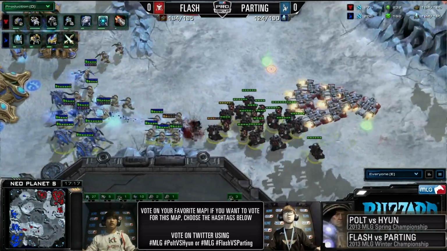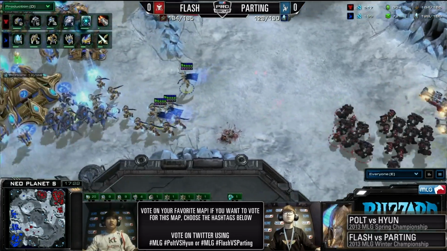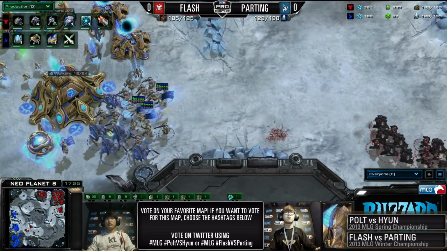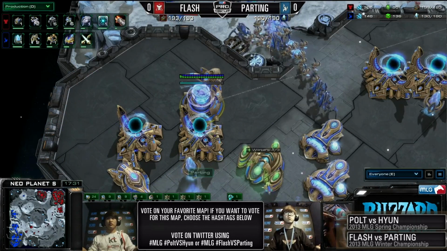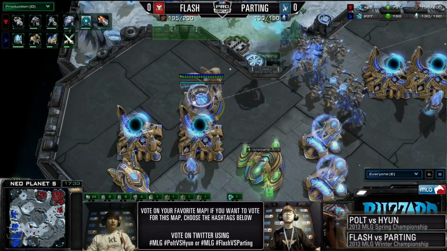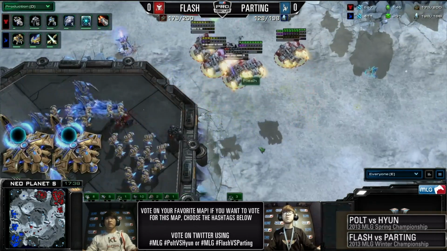High Templar is trying to get those Storms down, but Flash can just kite back all day long and even preemptively split those units to try to dodge those Storms. But Flash, he's up 185 to 130 in that supply. One thing Flash doesn't know about is that third base. He's going to try to drop into main, but Parting's all over it. Never mind. Get out of there.